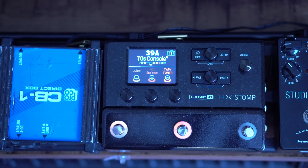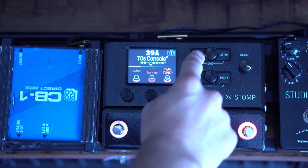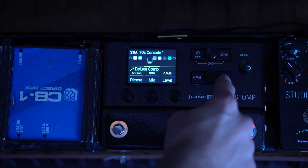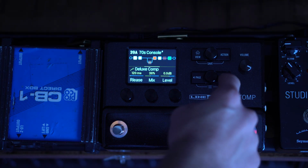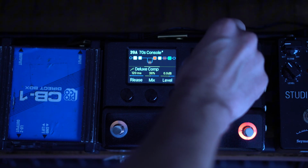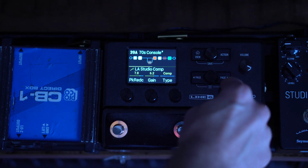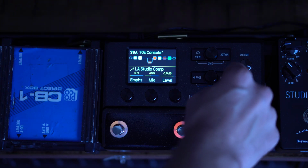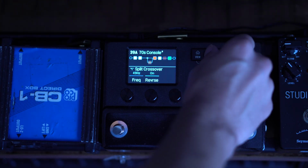Here's how I get some vintage voiced bass tones out of the HX Stomp. I like to start my chain with the deluxe comp with the 4:1 ratio, a fast attack, slow release, and then I set that mix knob pretty low because I'm going to feed it into an LA2A style compressor next. I like to use my compressors in series just so one isn't doing all the work.